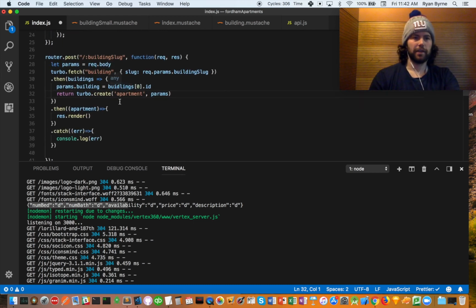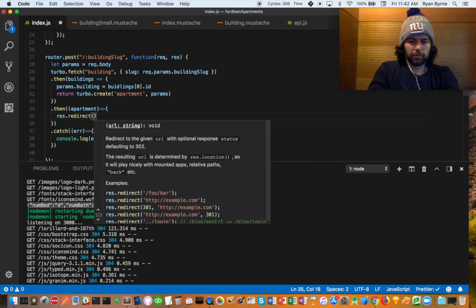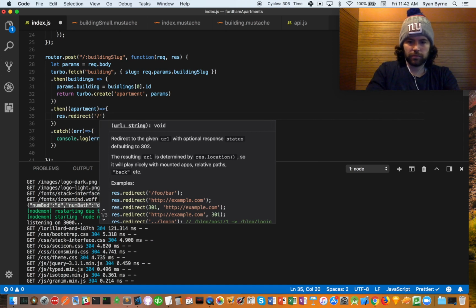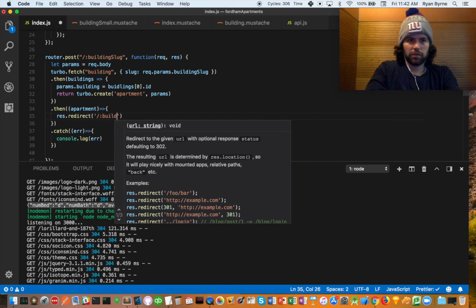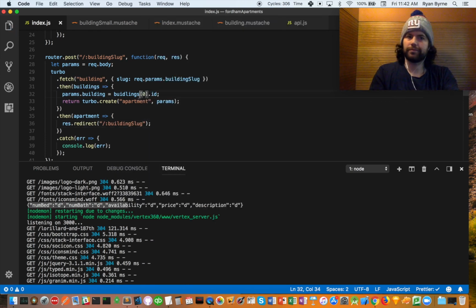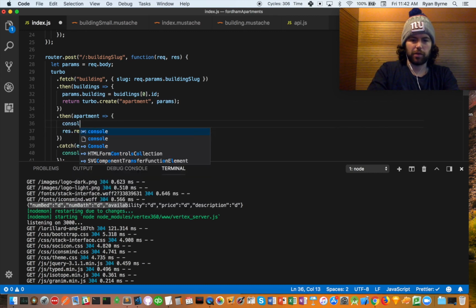So let's give this a try. And right now we're not rendering. Okay, so let's just give this a try. And what we want to do here is just log the apartment.